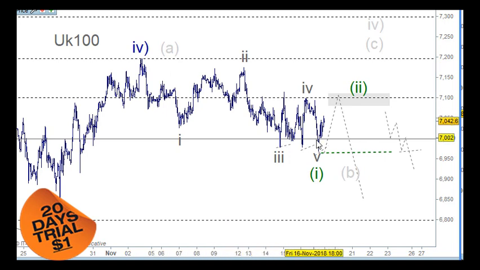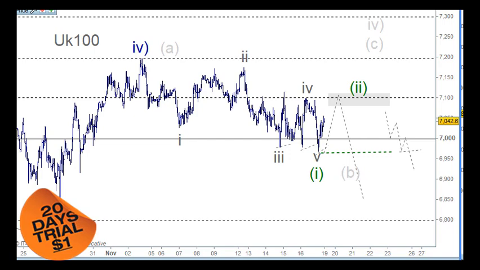The move down through here, it doesn't look impulsive, even though I've got it as 1 and 2 and 3. It feels more like a corrective move to the downside. And I don't want to short it above the 7,000. That just doesn't make sense to me. I mean, I'd be looking for long trades if this top got broken out here. And we will, but we would want a nice support on the 7,100, which is a 61.8% retracement level from the top to the low here. We'd want that as support. Then we can trade up to 200 at that point. But we're far from that at the moment.